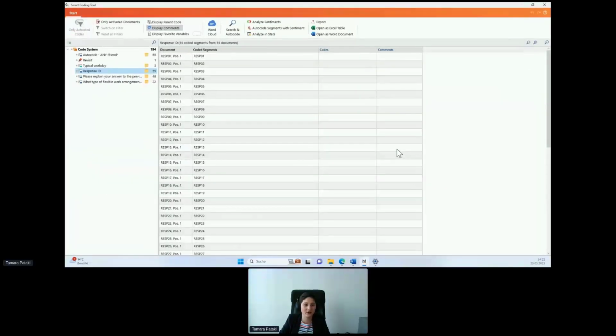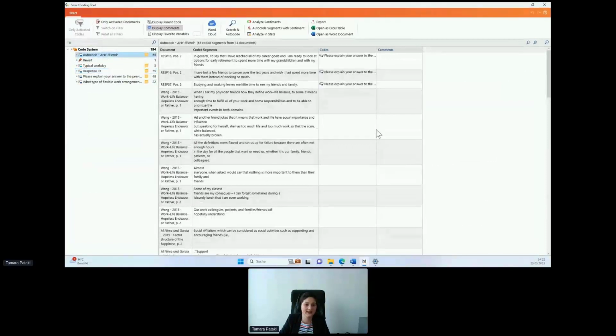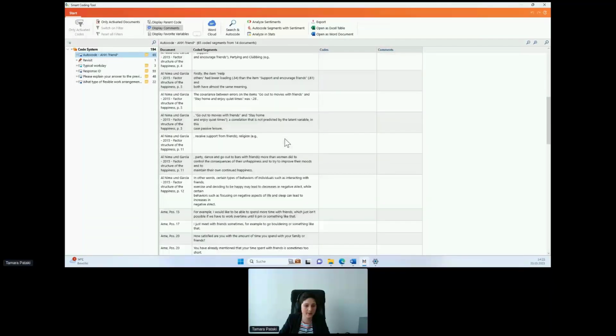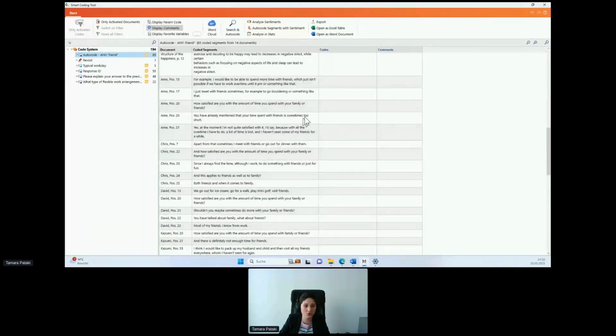That would allow us to look at each result that we can find under our codes, each result that was coded with our autocode friend, and then we could read them through in the smart coding tool and decide: is this truly relevant to this concept? Is it truly in the good place here under this autocode, or would it be better if it belonged to another category?